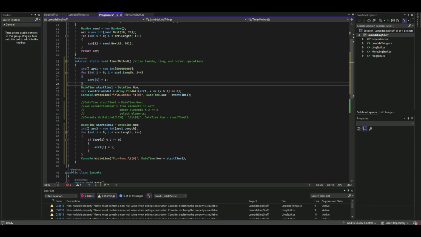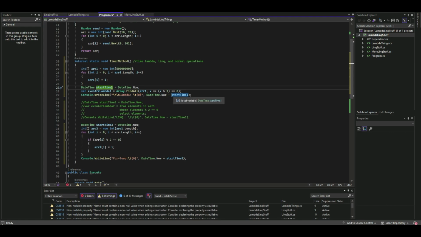Then what we're going to do is use this array dot find all with the lambda method right here. We're going to look for all of the even numbers in it, and put it into this anonymous data type right here.